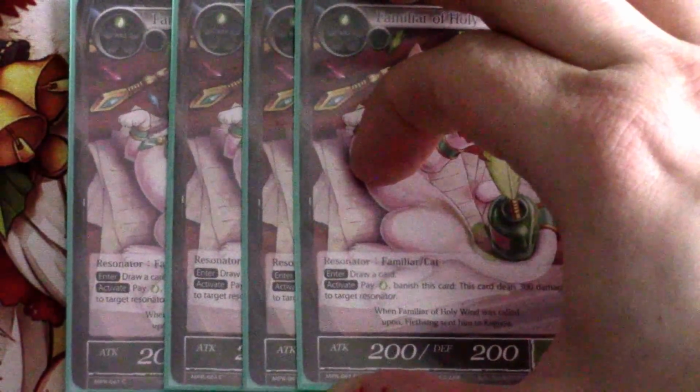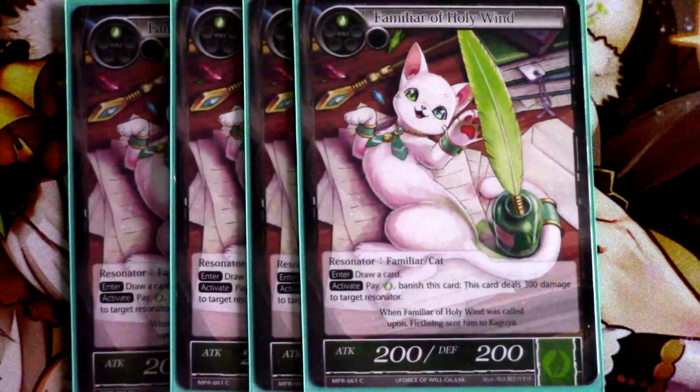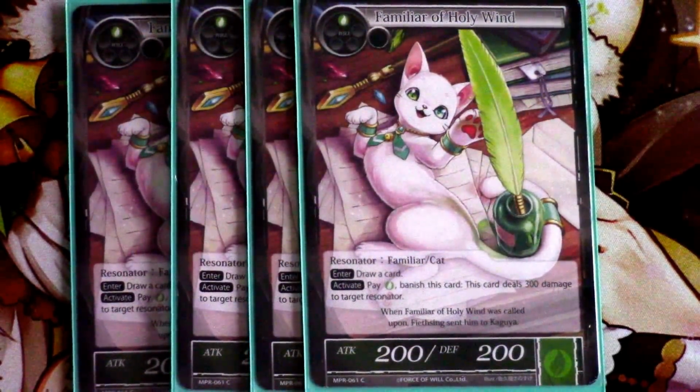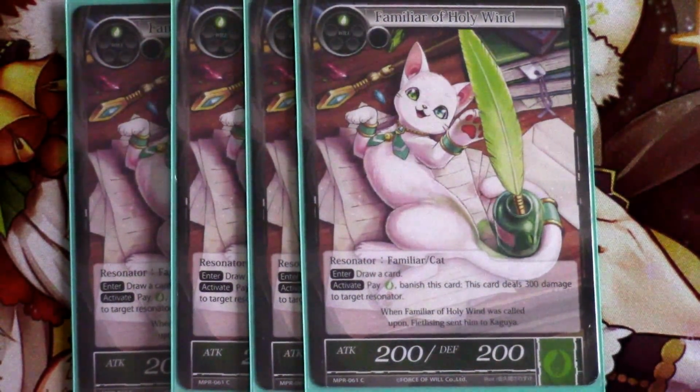We said cats, we got more cats. Familiar of Holy Wind is another great 1-drop for the deck. The ping ability has helped like 1 or 2 times, but I guess it's there, so it's not completely irrelevant. But the fact that it cycles itself, it's a body for, again, Adombroli. It's a body in the graveyard for Wizard's God Art later on. It definitely does a lot for you.